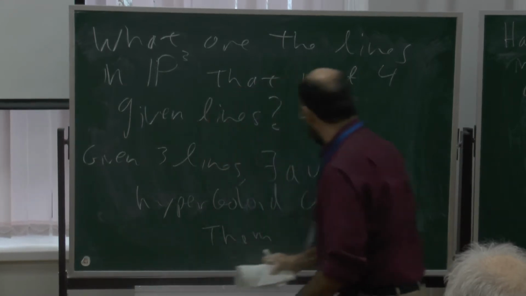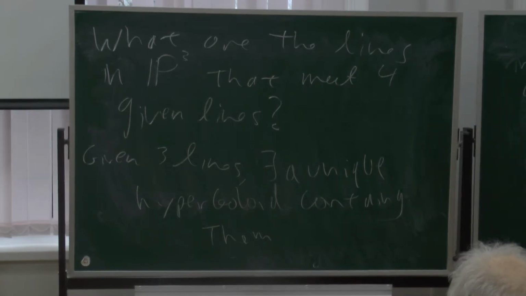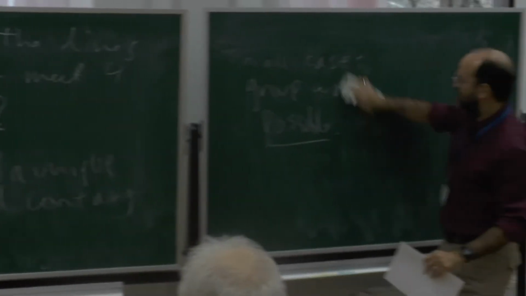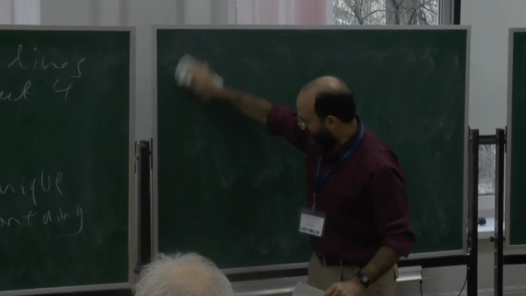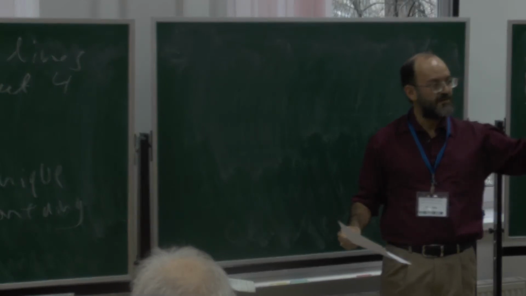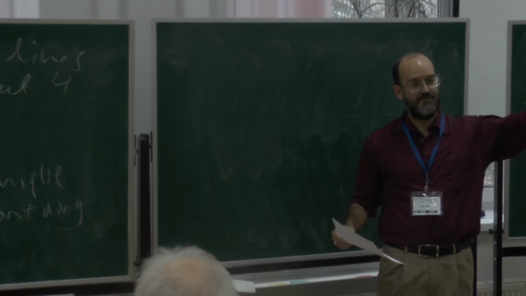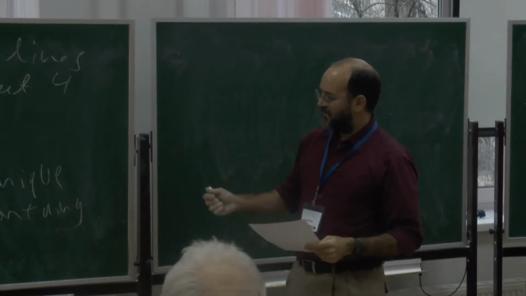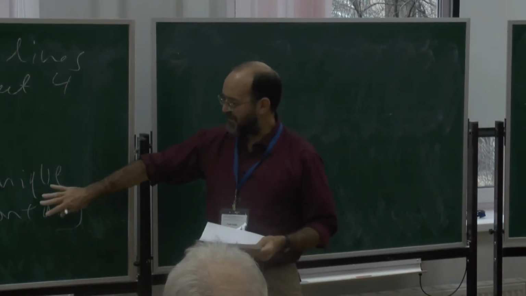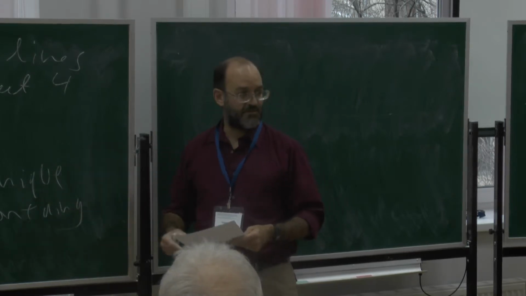I mean, it's a nice exercise that there exists a unique one. That there is one is not hard. A hyperboloid is given by a quadratic polynomial, and restricting a quadratic polynomial to a line gives me a homogeneous quadratic polynomial which has 3 coefficients. So there are 9 conditions on a hyperboloid, homogeneous conditions to lie on 3 lines.